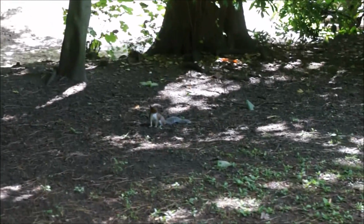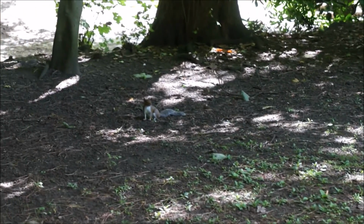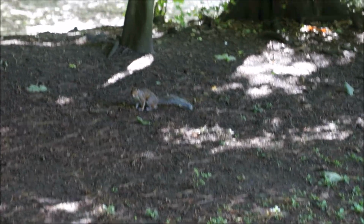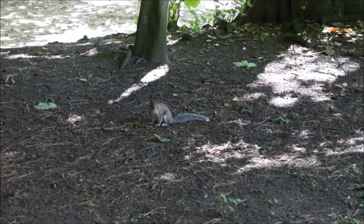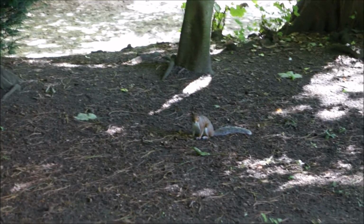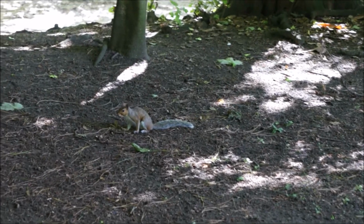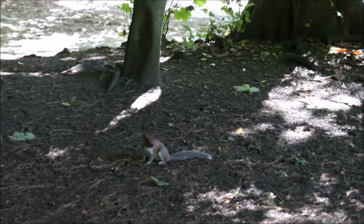But he is just watching me like I'm watching him. Can you see him? Let's see. Here he is, walking really slowly. He's not scared of me at all. None of them are scared. Hello, little squirrel. Hello. There's another big one over there in the trees. There he is. Hello, little squirrel. Here he goes, scampering off to see his friends.